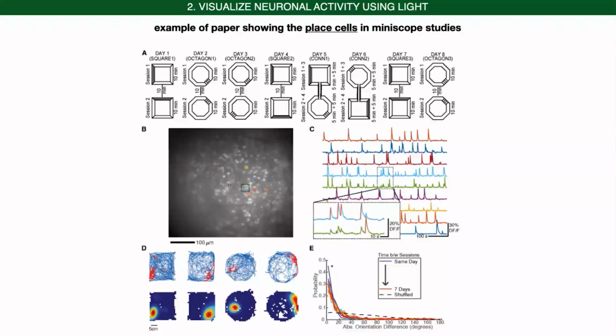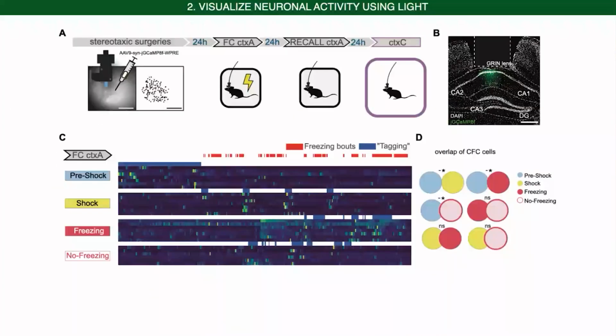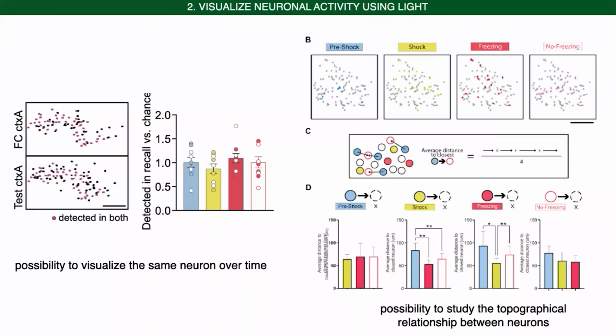And it has been shown that we can actually identify those place cells using calcium imaging. What is the cool aspect of calcium imaging that we cannot reach with electrophysiology is that we can track those cells over time. And I think I do have a slide about it, which I'm going to go through right now, and then I'm going to go back.